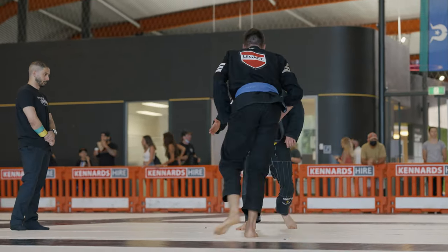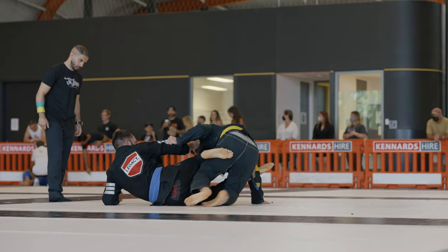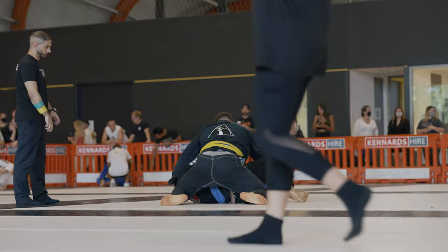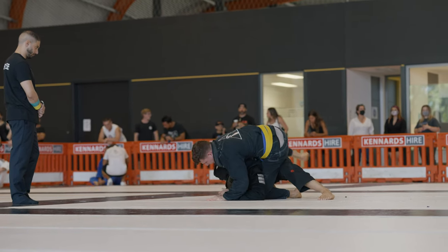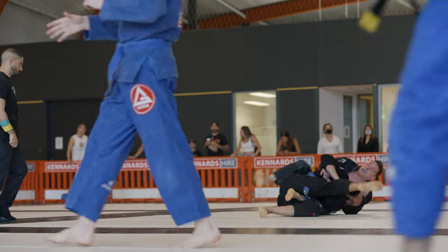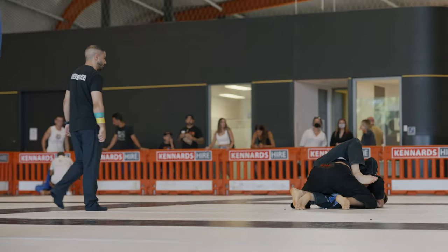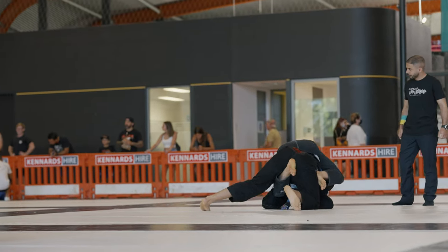Now we both have a cheeky little look at the scoreboard. I'm pretty gassed at this point, so I decide to change strategy and actually guard pull. We both guard pull at the same time, so I come up onto top position and this actually counts as a takedown — I score two points. I'm really lucky in the way that we landed and I'm able to just jump over and essentially clear my opponent's guard. I still don't have head control, so my opponent is able to turtle again. I try to slip my knee in and take back. I'm able to get my near side hook, throw my leg over for the other hook, and then I make a really dangerous move and try to reef my opponent back — I don't do this anymore.